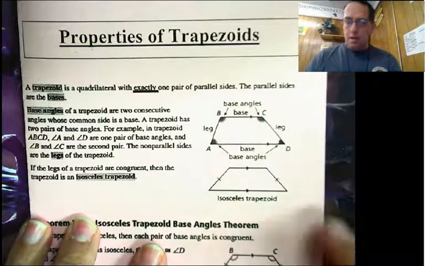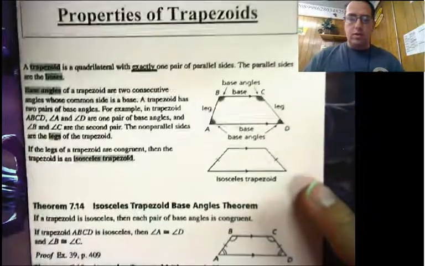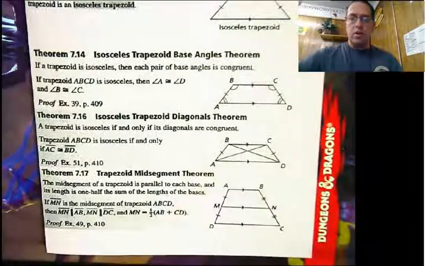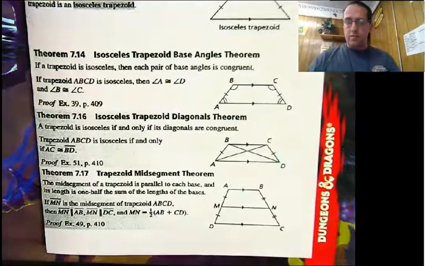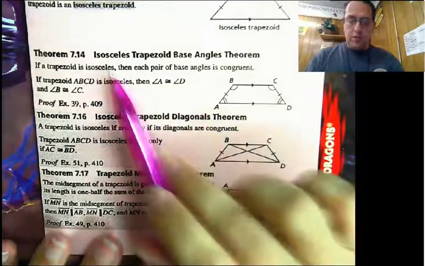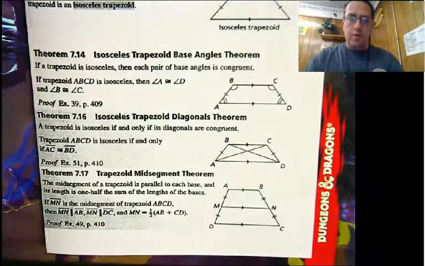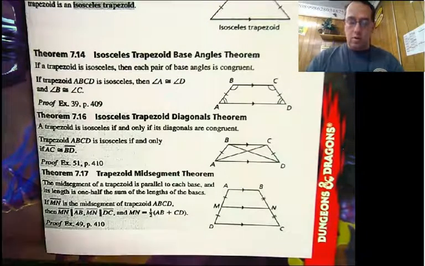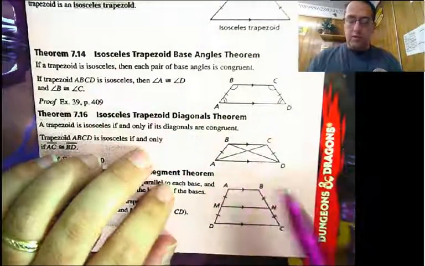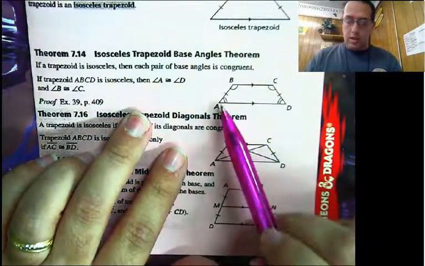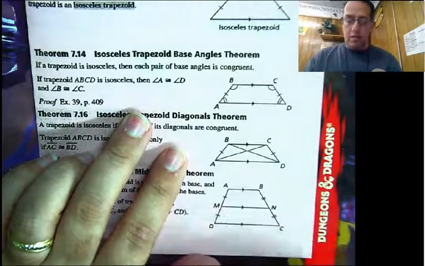Now, there's not a whole lot with these, but there are some interesting properties of trapezoids. Not trapezoids in general, but for isosceles trapezoids. Well, some of it's for general trapezoids, but mostly it's for isosceles trapezoids. So first we have the isosceles trapezoid base angles theorem, not to be confused with the triangle base angle theorem or some other trapezoids, but this is specifically for isosceles trapezoids. If you have an isosceles trapezoid, then each pair of base angles is congruent.